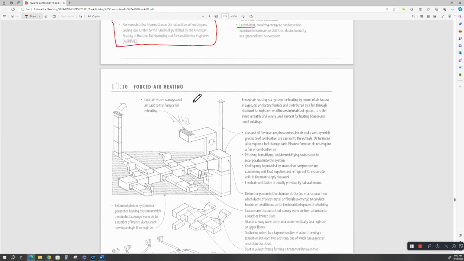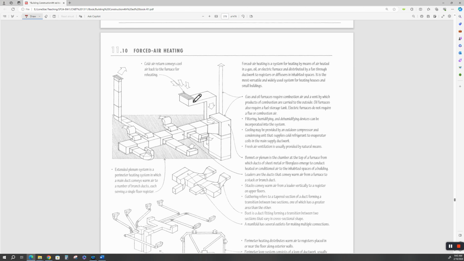forced air heating. Most of your units, most of your systems are forced air. They have to have some kind of air handling, whether it's an RTU or an absorption system. Once you get a heat or cooling source to either cool or heat or balance out the space, you've got to drive that air, and that's forced air. It's forced air heating. It's forced air cooling.